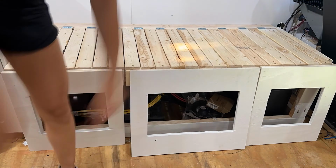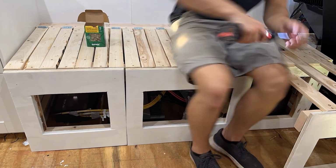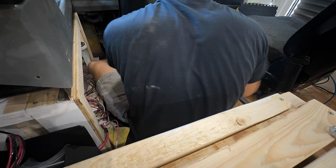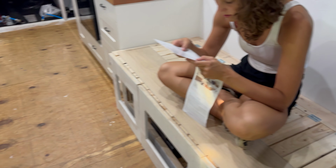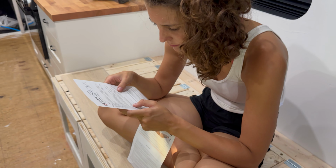So we're gonna take out the driver's seat. We're gonna put in the supports for the couch. And then we're gonna vacuum, clean up a little bit, and we'll start putting in our floor. Alright, we got the black rubber part down where the driver's area is. And Maddy just vacuumed the floor, so we're ready to start installing our flooring. We're just reading the directions and making sure we got everything. I know we're gonna need some spacers.